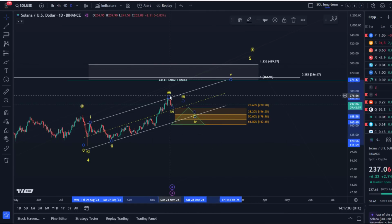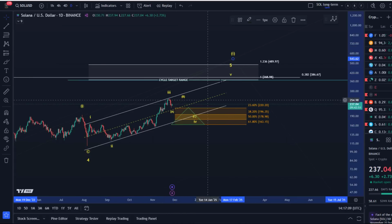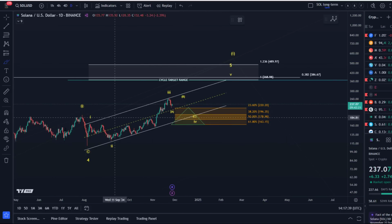So maybe the 3rd wave extends a little bit higher, but overall, as long as we're holding that support, I'm watching for higher prices. These are the levels where we can watch for support. The price already reacted to that support zone. Actually, the price reacted to the $220 level, the level where we were watching for a B-wave bounce yesterday. We're going to talk about that in a minute. But overall, the idea is we could be in this 4th wave, and we're looking for higher, and we're still in the upper half of the trend channel above the center line, which, as I showed you yesterday, could offer some support, which it so far is doing, like it did here, then it provided resistance here, and again, support back in November.